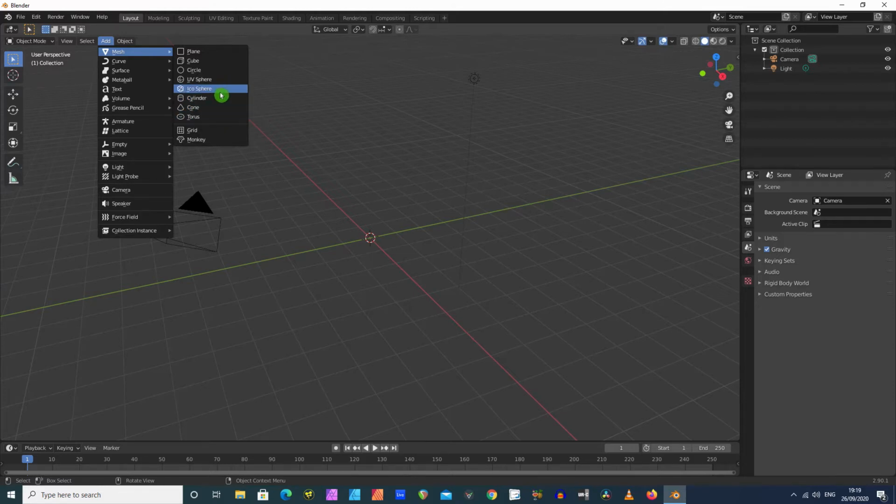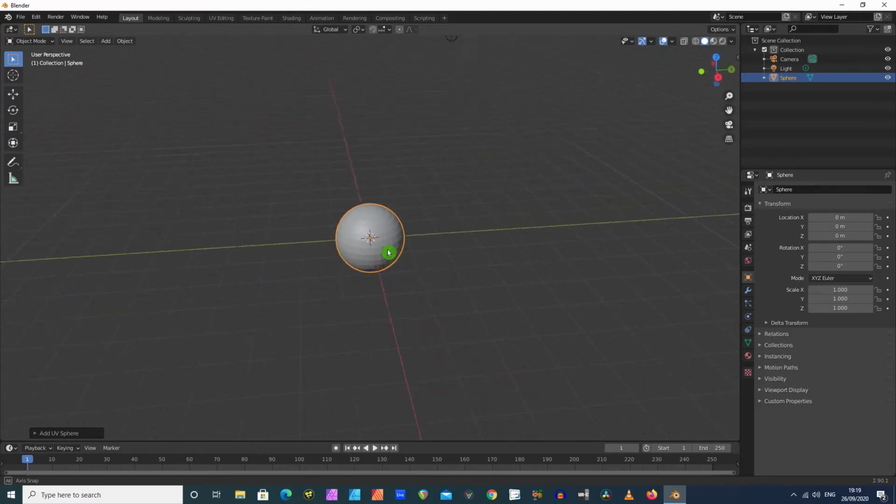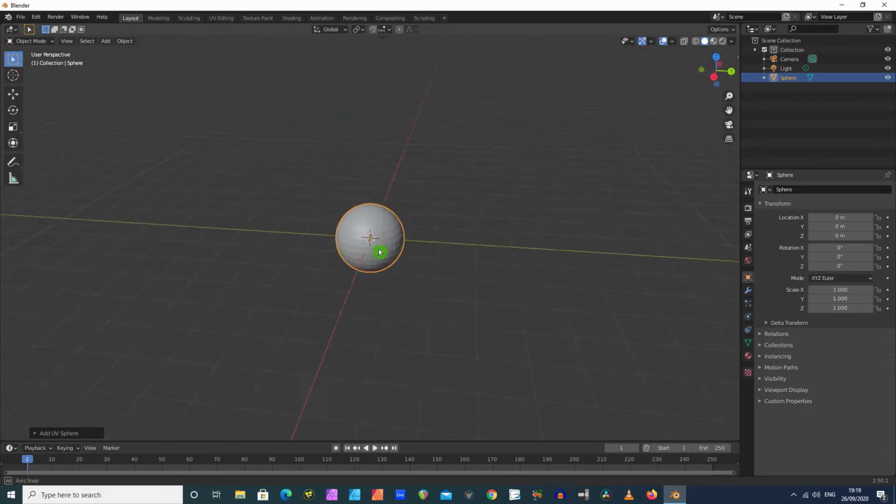So let's create a UV sphere. Click on that, and there we go. It always creates a sphere from the location of your cursor origin, if you know what I mean. And if you use the center button on your mouse, the scroll wheel, you can click that and rotate around.